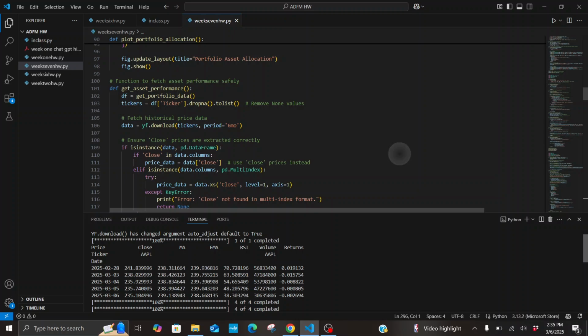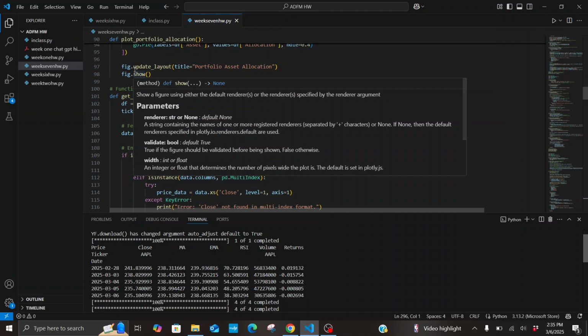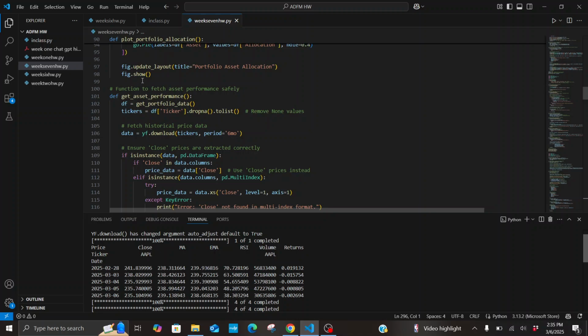So moving down here, this will give us a title for our new website, and it will show the charts of line 101, 100. We're just fetching the stock price from Yahoo Finance.